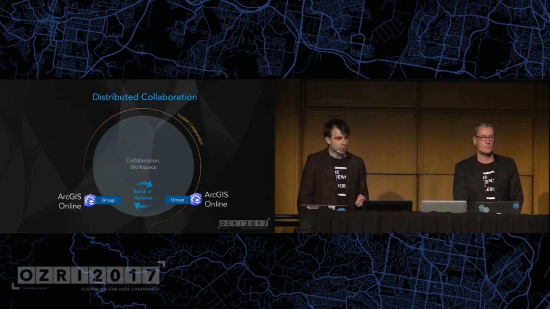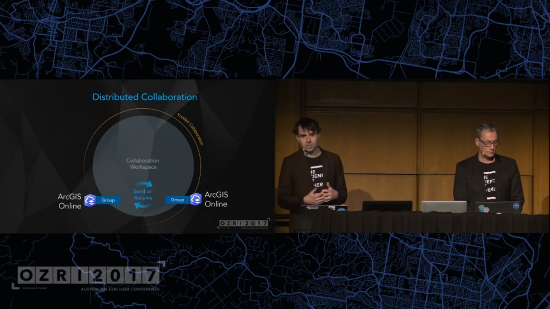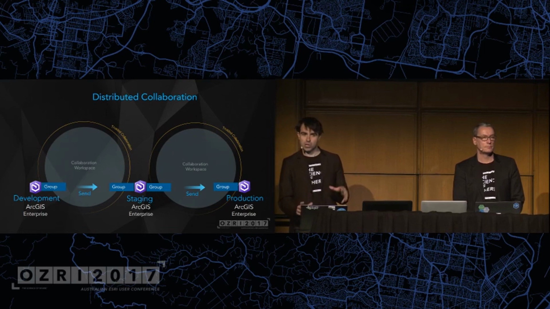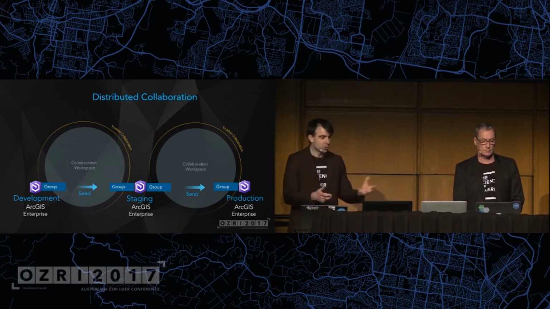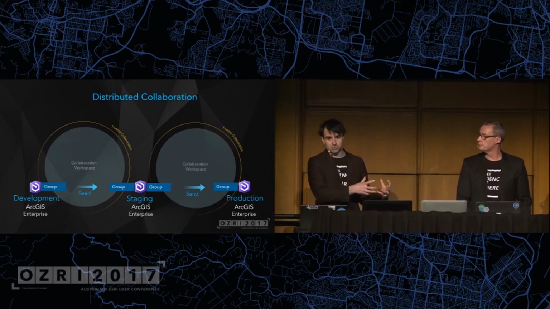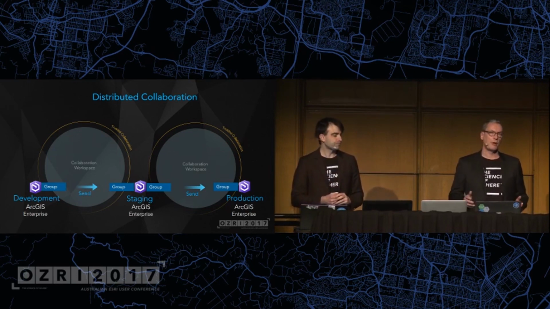Now, if we take ArcGIS Enterprise out of the equation, there will be the opportunity to sync maps and data between separate ArcGIS Online portals. This will make it very easy to be able to spin up a secure bridge between multiple organizations, purely using software as a service. Now, another use case might be to use these capabilities to streamline the movement of your own WebGIS content between your different environments. So in this example, moving your WebGIS items from a development environment to a staging and then over to a production.